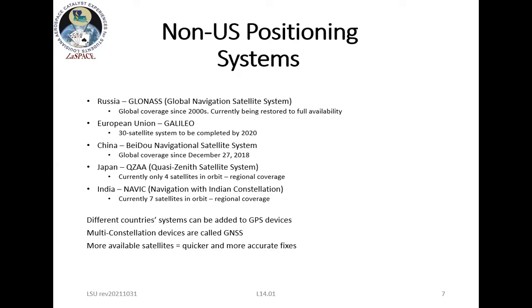These days, just like you can buy GPS receivers, you can buy receivers for these other systems, in particular the ones that are global, the top three: GLONASS, Galileo, and Baidu. And you can actually have devices that will work with all three of those constellations. Those are called GNSS devices, Global Navigation... I can't remember what the second S stands for. What that lets you do, if you're using all three sets of satellites, is figure out where you are faster, and with better accuracy. And also if there are issues or maintenance with one of the satellite constellations, which is something that happens, you can still maintain a position.